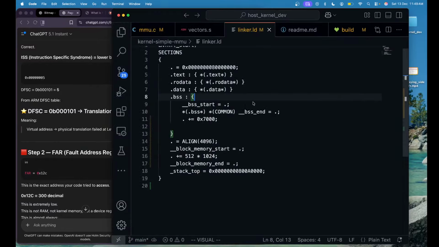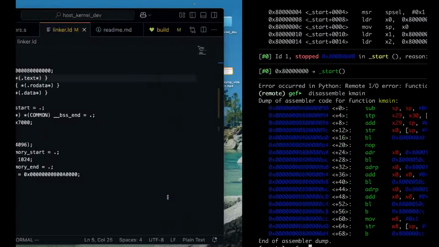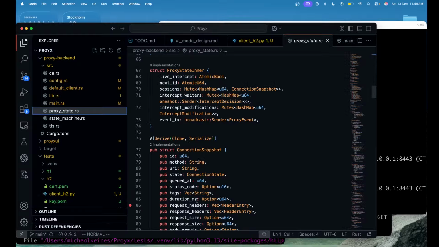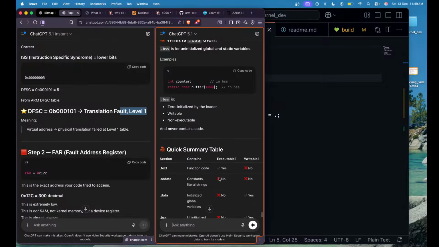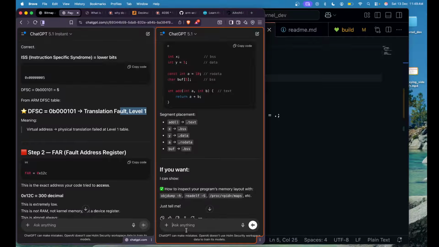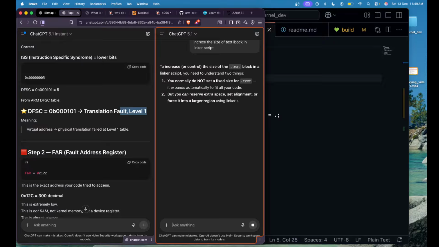Okay, so in that case, I just have to increase the size of the text block in the linker script. I think I just have to put dot.